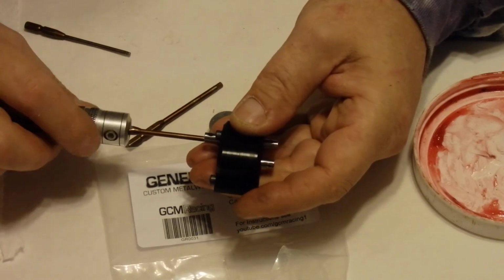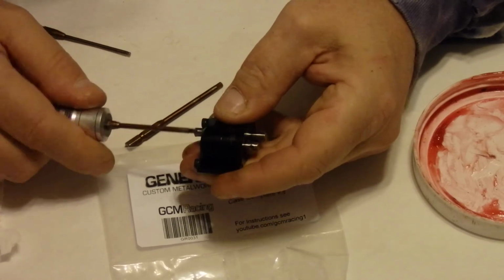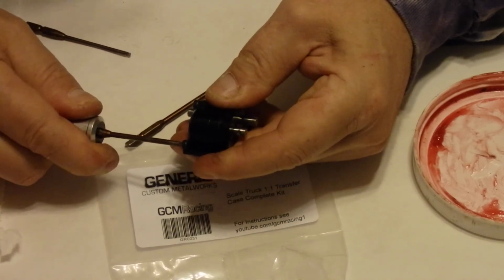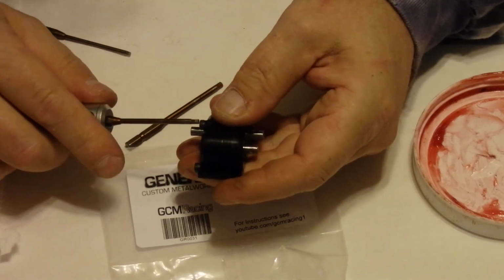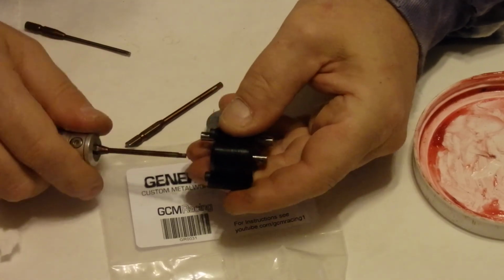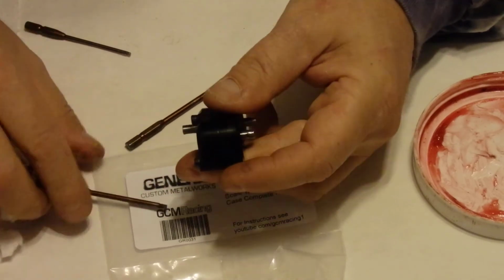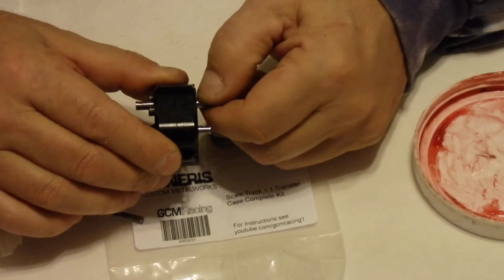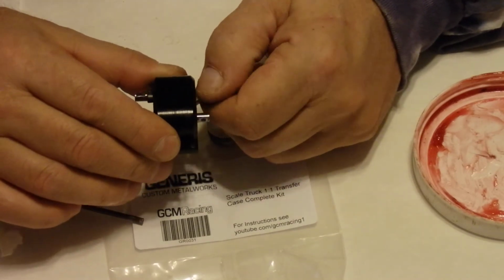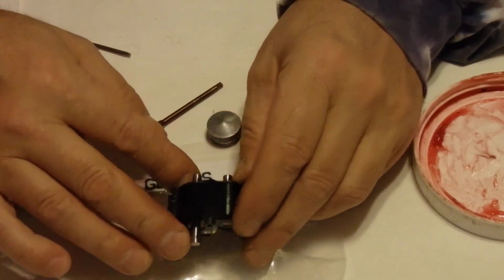It may not be as scale realistic as some other transfer cases, but mine's going to be hidden pretty much. You're not going to see it. It's mounted to the top of the skid, and it's not exposed on the bottom at all. Yeah. Snugged up. Make sure it spins nice. Everything's free. Beautiful mesh on the gears. Everything's perfect, as you would expect from Generis Custom Metalworks.